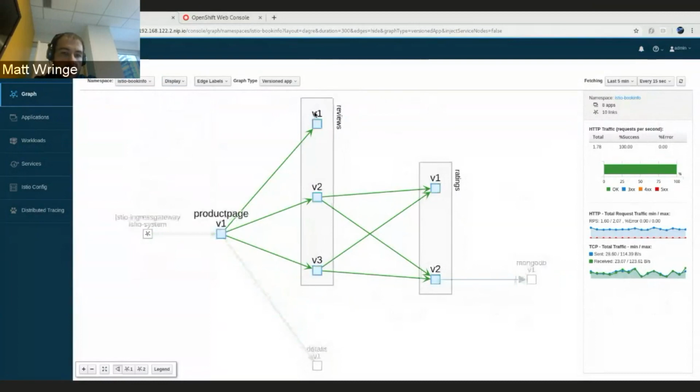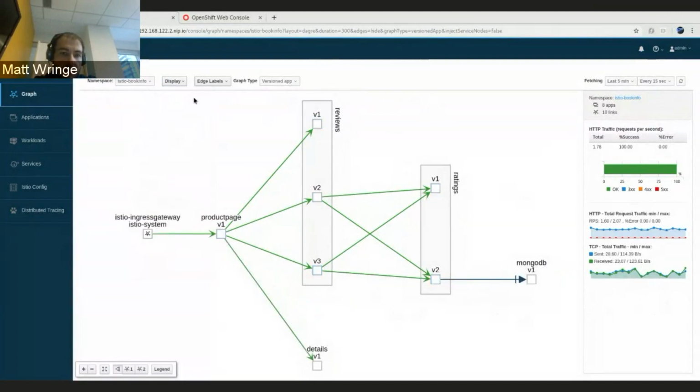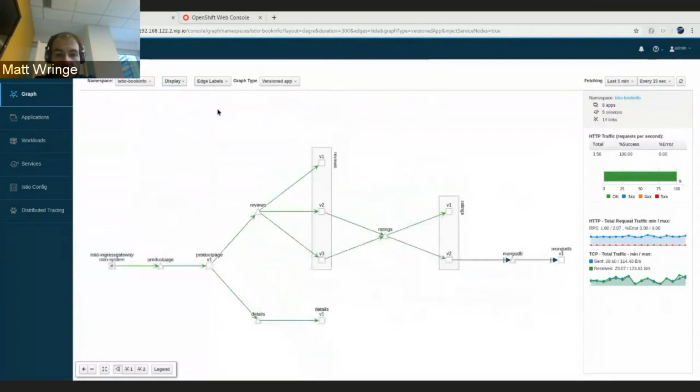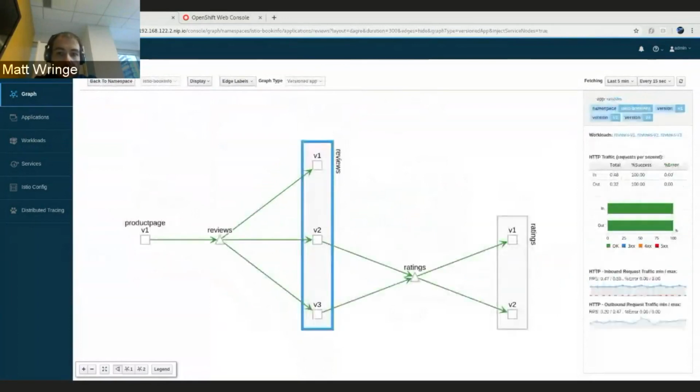Another thing that we added to the graph is being able to visualize services. So if you enable the service nodes here, you can see services now being rendered in the graph, such as product page is using review service to go to the reviews applications. Another part of this is that you can actually double click on an element in the graph and get what we call a zoomed in or a detailed view. This is handy if you have a complex graph and you want to get a view that gives slightly more information without everything else kind of crowding around it. So that's how we have this view in here.